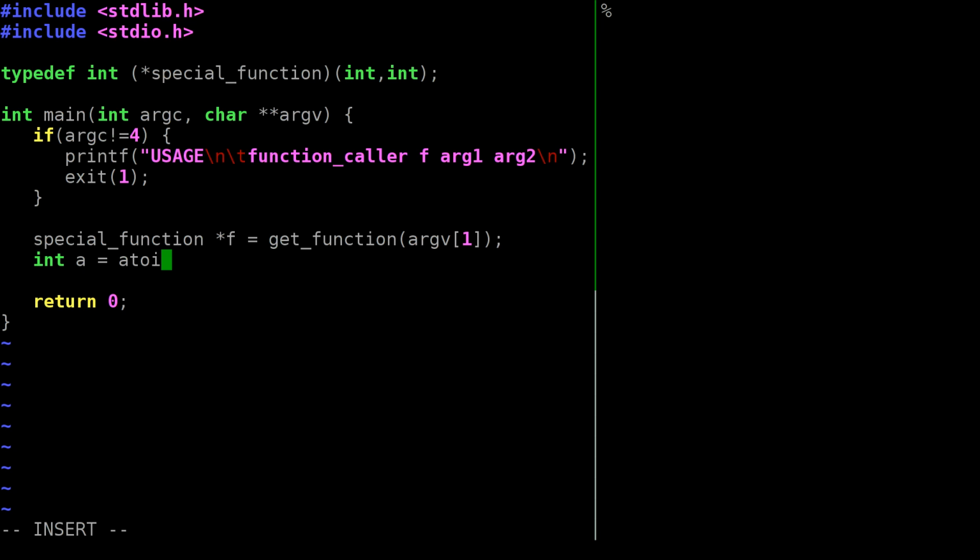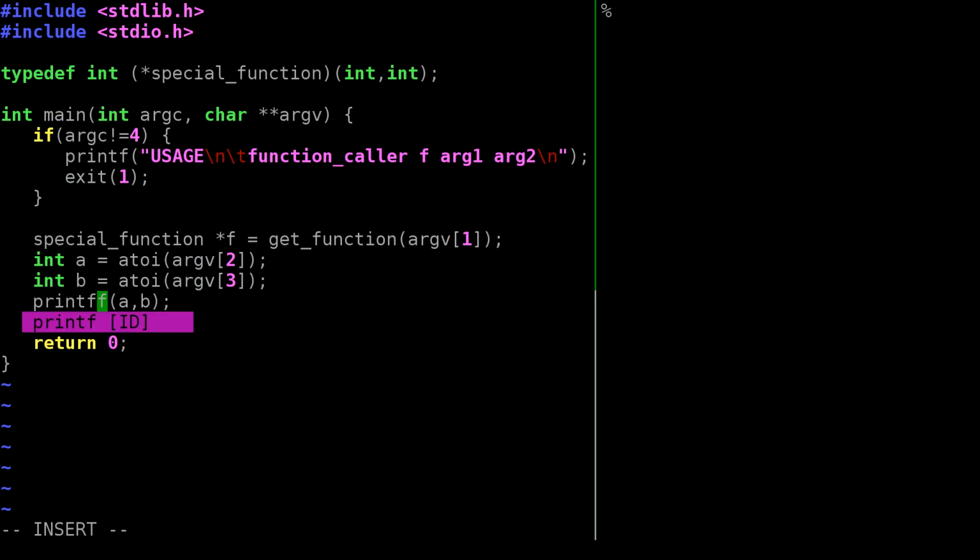Again, we didn't use this before in the arguments processing. This is an old deprecated function, but it's useful for just doing things quickly. That will just convert the second argument to an integer, and then our third argument to an integer. Then we're going to call FAB.